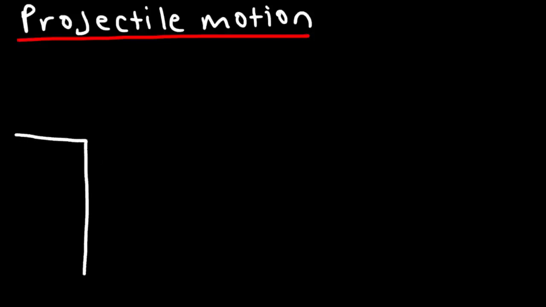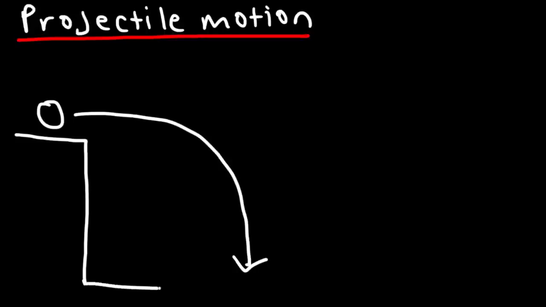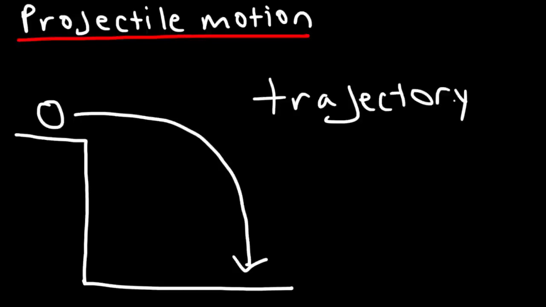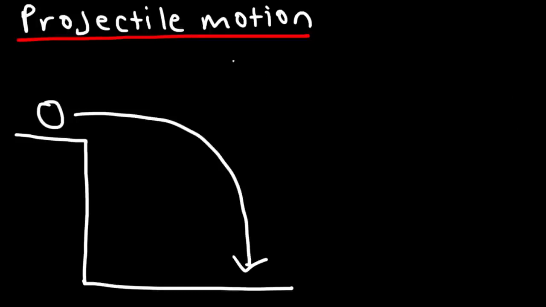So one example that you'll see is a ball being kicked off a cliff or rolling off a cliff. Initially, it's moving in the x direction and then it falls down like this. And so the path that the ball travels is known as the trajectory. Hopefully I said that right, trajectory. But now let's say the ball was kicked off the cliff at a speed of, let's say, 5 meters per second.